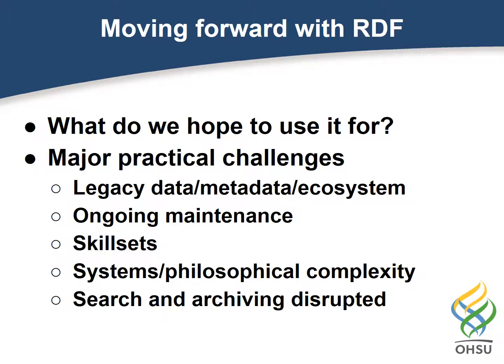The technical and philosophical complexity is such that it is always going to be limited. We have struggled maintaining even LCSH. The library's been working on that for a very long time, and yet it's far behind, and it expresses only very simple relationships. And when we're talking about RDF, far greater complexity. I mean, who's going to do that? And then, of course, search and archiving.